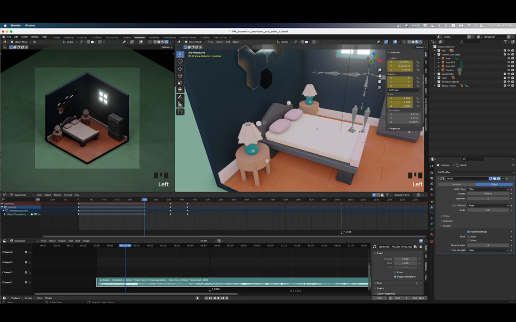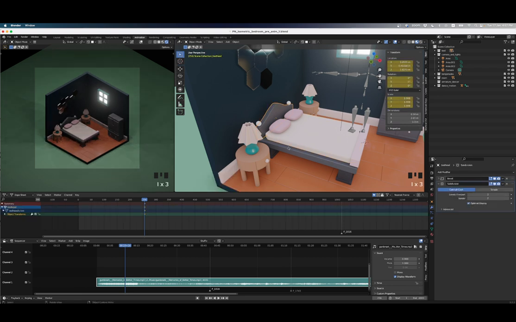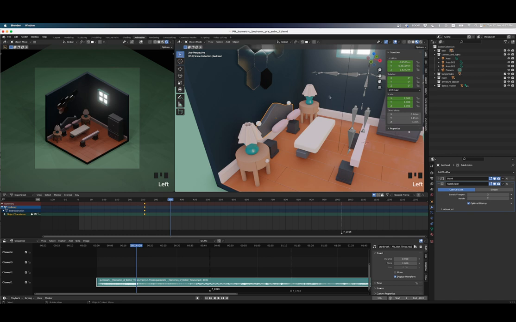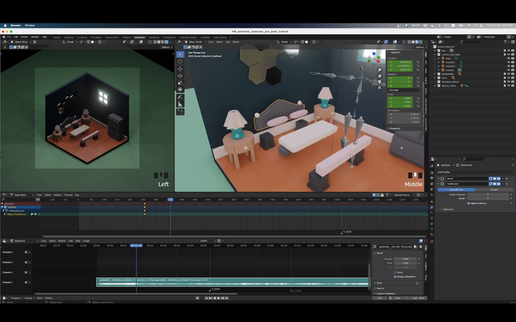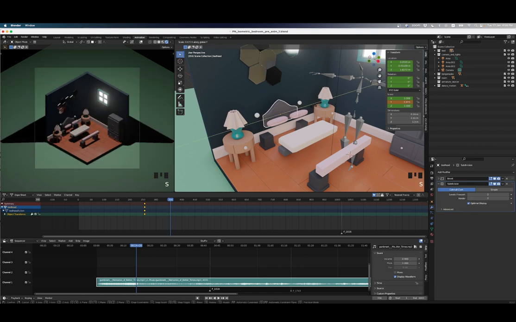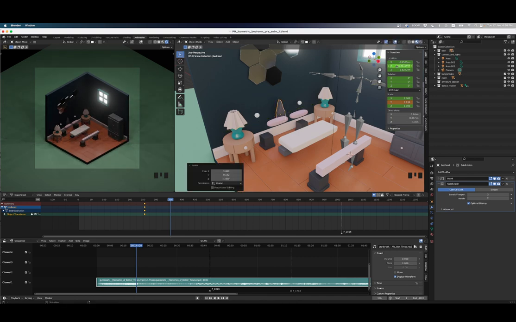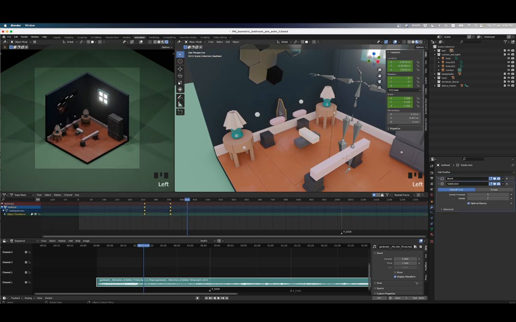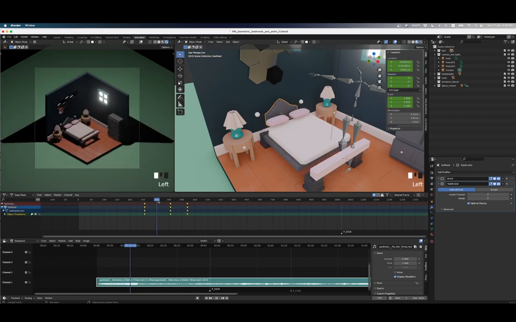So now if I go to our first keyframe position, I'll add those first keyframes, go to our second position by pressing the up arrow. And I made this one the head before and it kind of worked, so I'll do that again. I'll go SY this time, and I might make it really pointy, like that, and insert the keyframes. And I don't know if I want to do anything on any other axis. Let me just check. If I go to our next keyframe position, maybe I'll just raise it up and go GZ and raise it up here and keyframe it. Okay, so now I've got the bed collapsing like this.